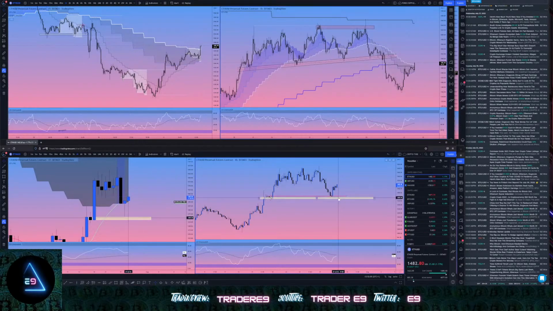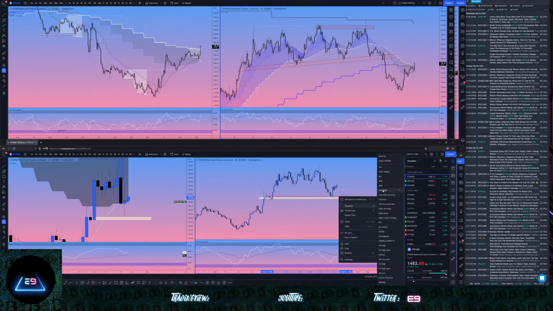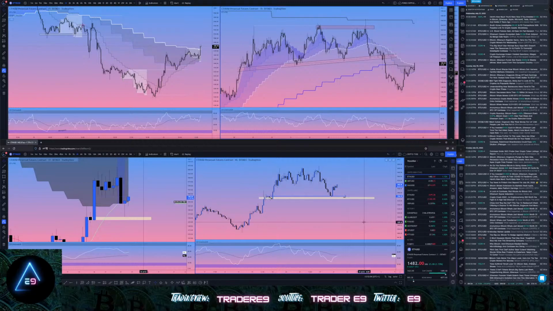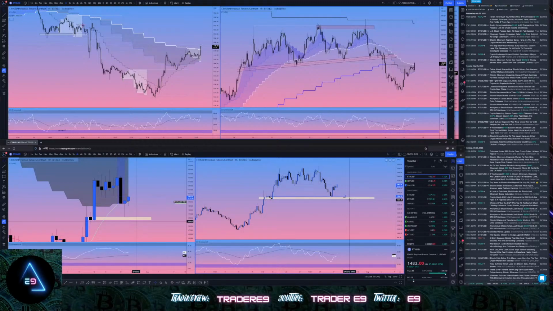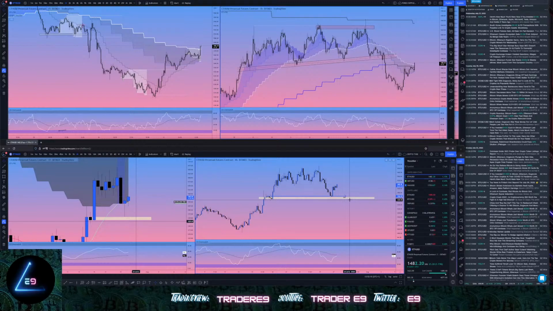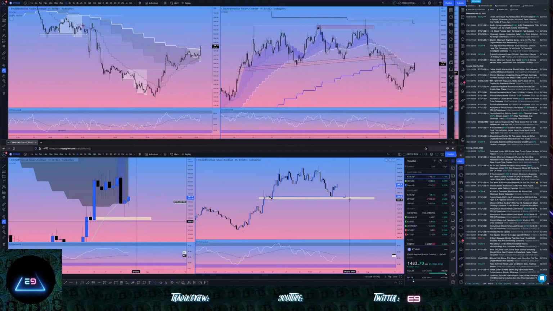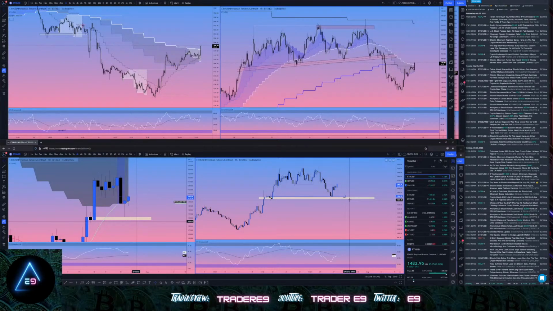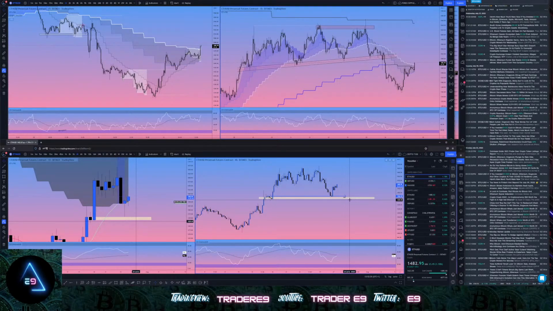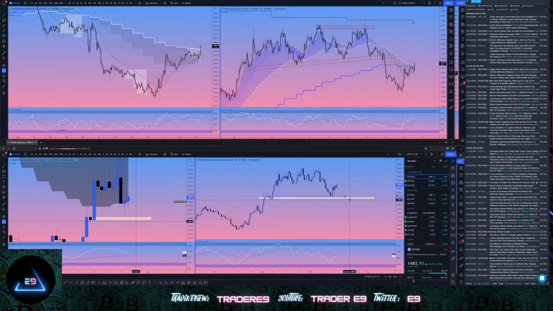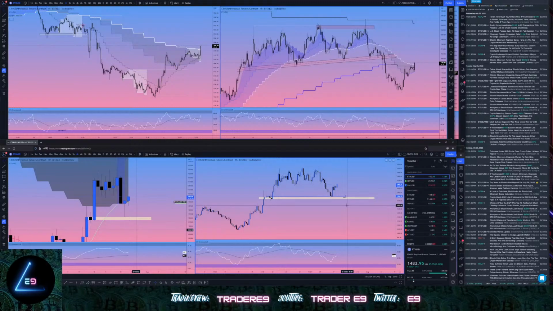Yeah, so that was clean. And this is where we're entering, so it was a bit awkward, obviously, entering on these types of moves down, on these big candles to the downside. You know, you've got to take the risk, man. You got to take the risk, scaling very small.